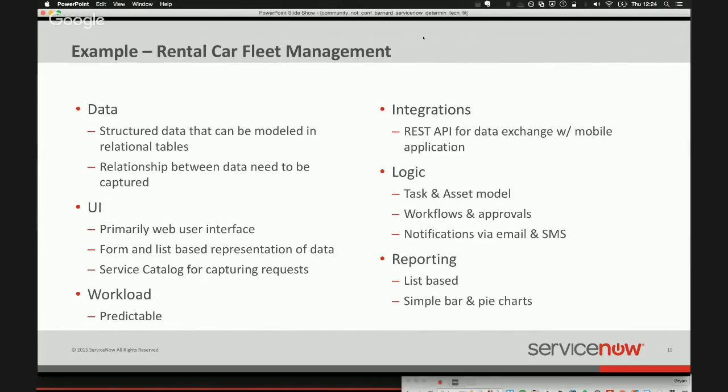I mentioned service catalog here for capturing requests, so maybe we want to have a really easy interface that only allows our employees to do some specific actions. So instead of having to go to that car record and change the state to needs maintenance, they can just go to a service catalog and see a large button that says set car for needing maintenance, something like that. A little more catchy phrase than I came up with here. But they could click that and then it just asks them to enter the VIN number and then click submit. Now we've just given them a service catalog type interface.